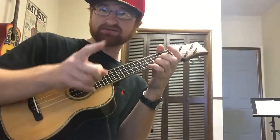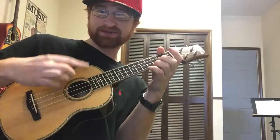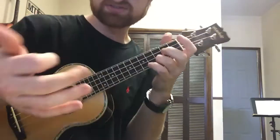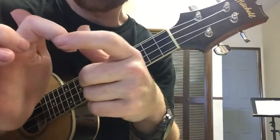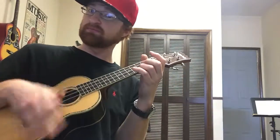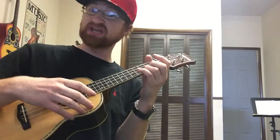That's why I'm much more of a first finger kind of guy. If I use my first finger, the first thing you want to do is be real nice and relaxed with the wrist. You see how relaxed my finger is — I'm going to allow it to work with the strings. I'm using that part of my finger to go down, and when I come back up I can use the meat of the finger. Going down with the meat and coming up with the meat means the tone doesn't change the way it does with the thumb.